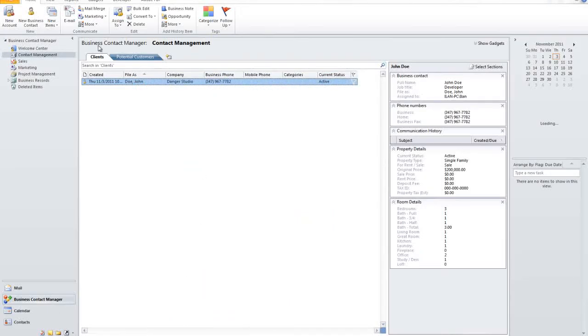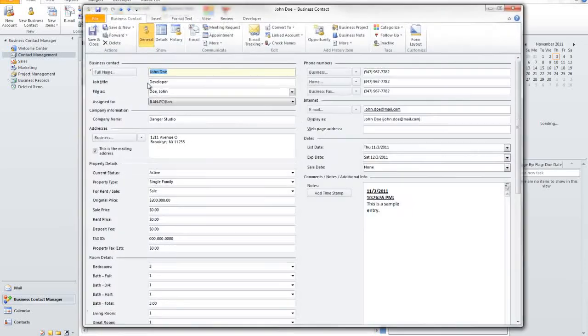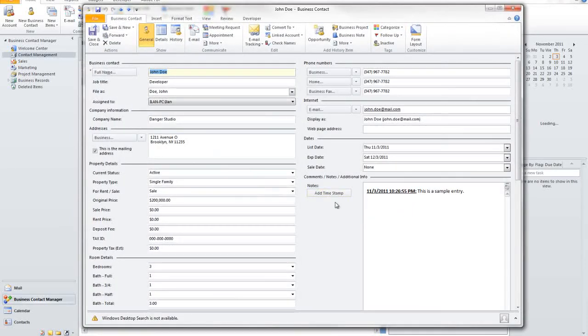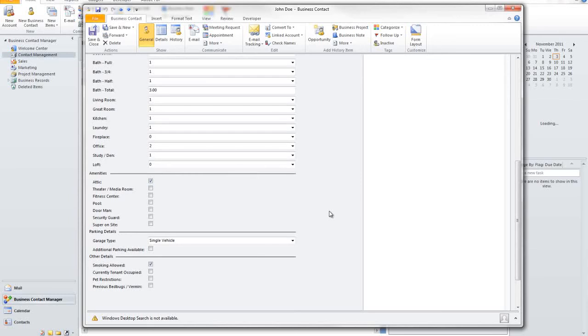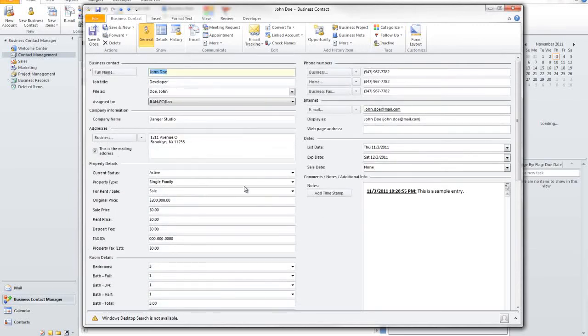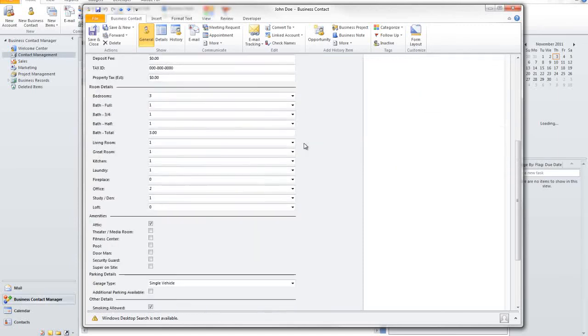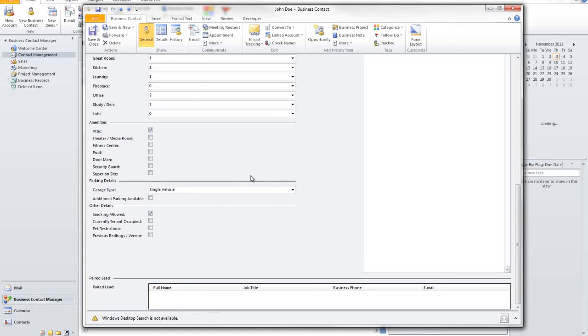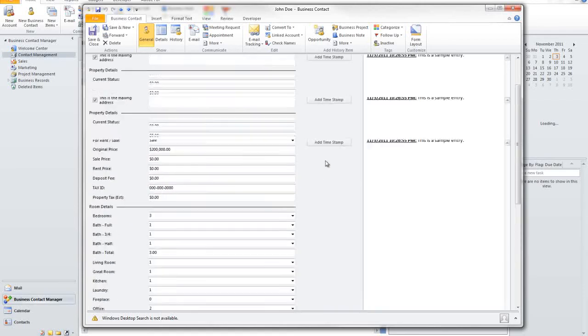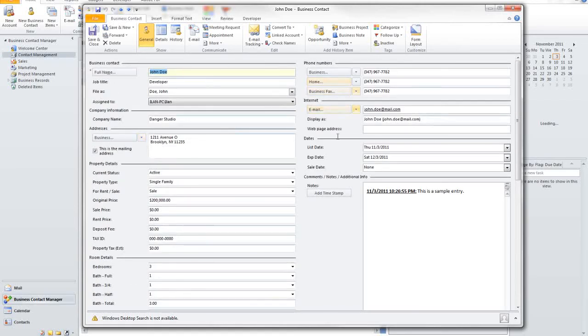So take a look at what we have over here. A basic snapshot. This is basically a capture of someone whom you're currently going to be managing, I'm assuming, who contacted you and said, hey, can you work with my property, try to get it sold? And you work with your advertising means, whether it be Craigslist or newspapers or your website. And you can actually store all this information right here, and it's here to stay.